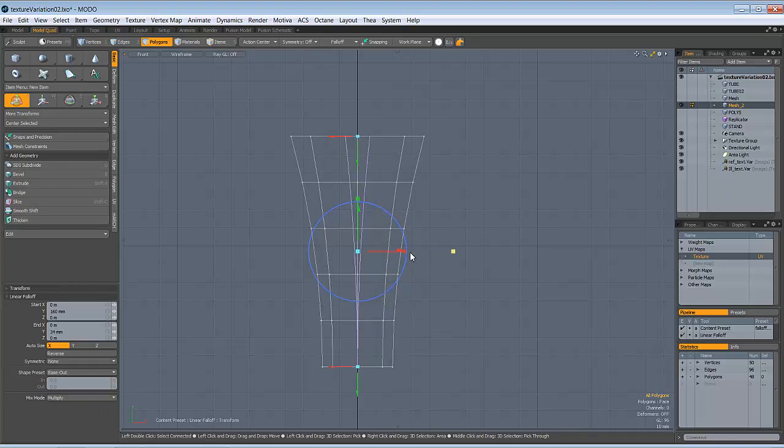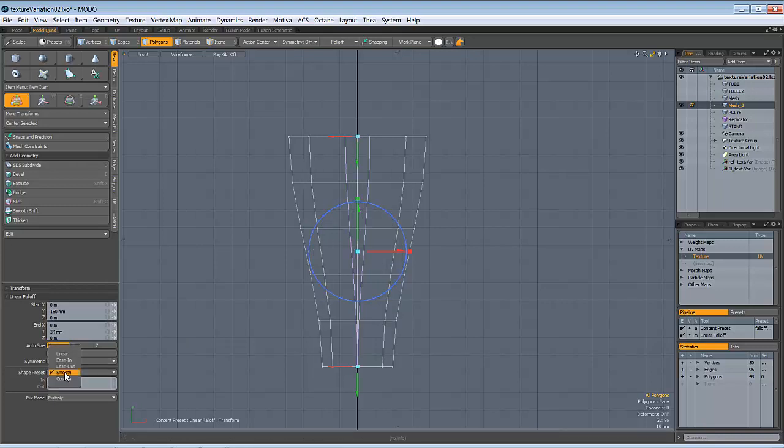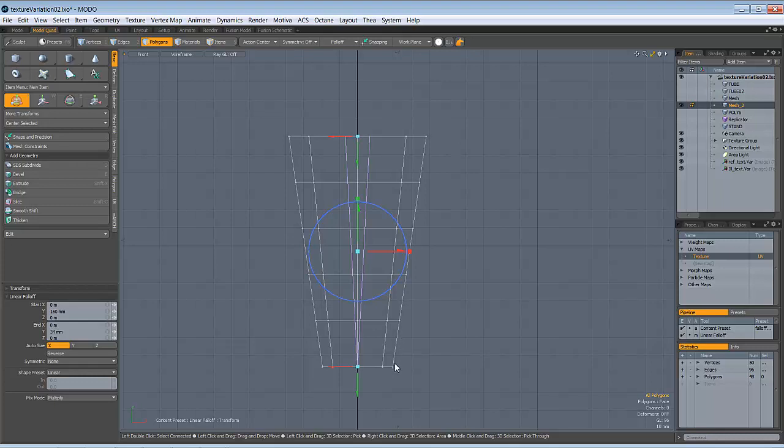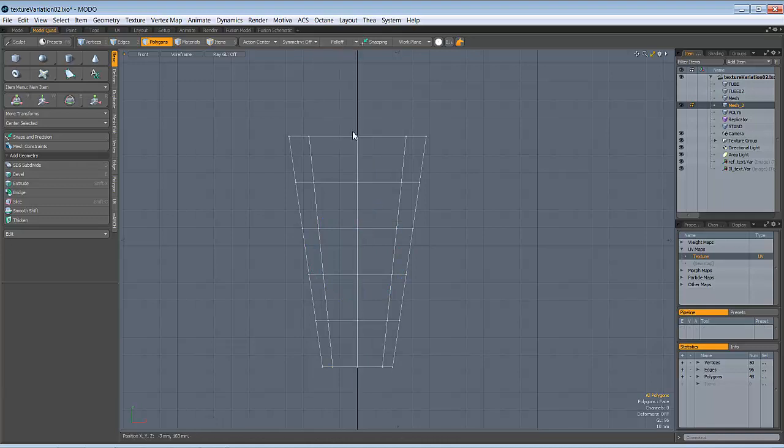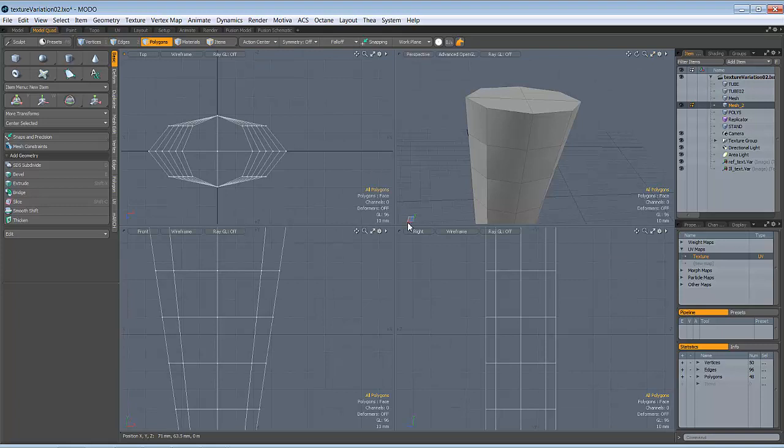So if I try it, it's not matching what I want because you can see it's carved in slightly. So you can change it directly without clicking anywhere or dropping the tool. Change it to smooth, is in, or linear. And linear is actually what we want because it goes straight from the top to the narrower side. So spacebar, you drop the tool. Now let's drop the falloff. With 0 you come back in 4 view.